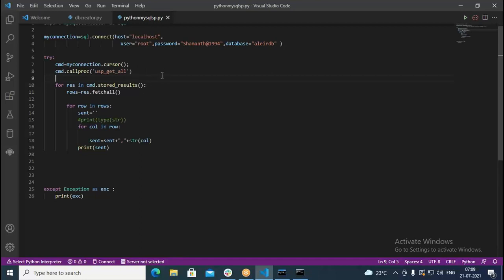From the stored results, we are going to fetch all the data: rows equal to res.fetchall. It's retrieving all the data. Then row by row, we are iterating here. First we retrieve column by column, then we assign to the sentence, then we print the sentence. So like this, we retrieved here and we are executing the code.